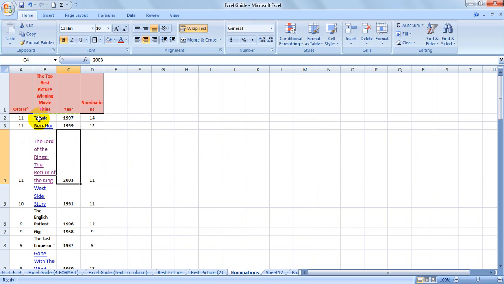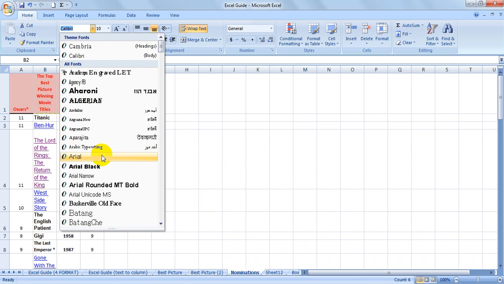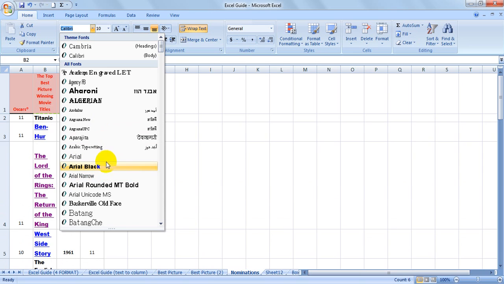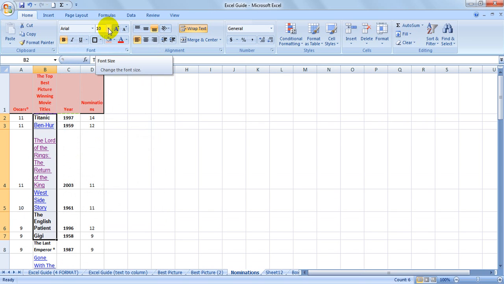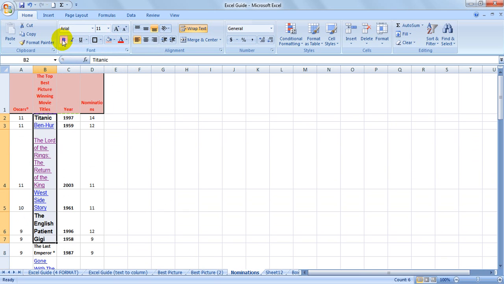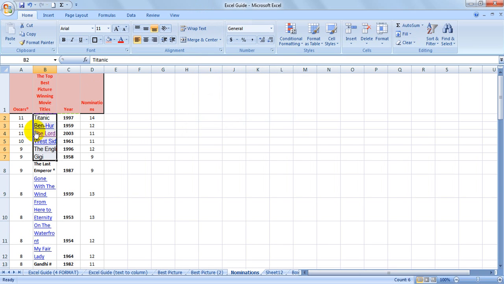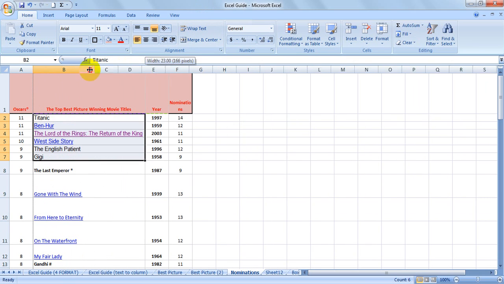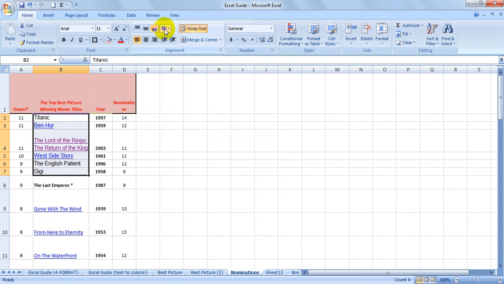Now as for text, you can change the font and it gives you a preview. You change the size here, or you can use these buttons to go up or down in size. And you can also align it. You can get it to wrap text, which means it will wrap it within the cell. If you unwrap it, it will just leave the text in there and you'll need to drag this out to see it all. And you could also change the alignment to be the middle, to the left, to the right. And you can also merge cells.